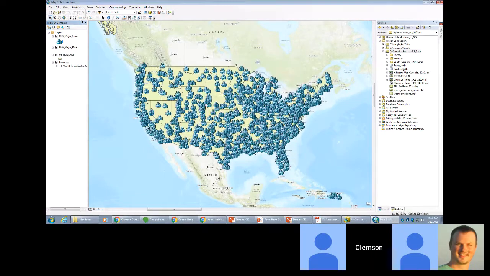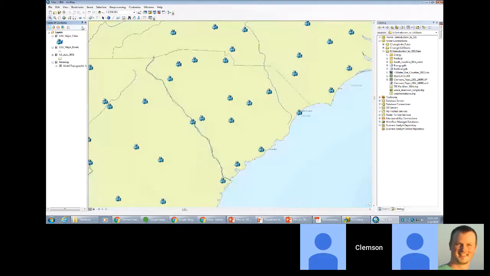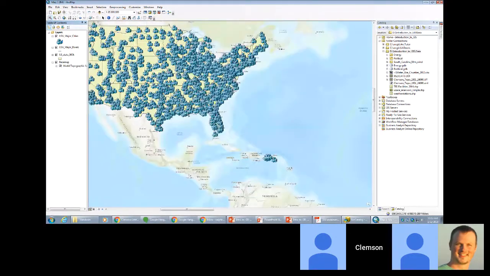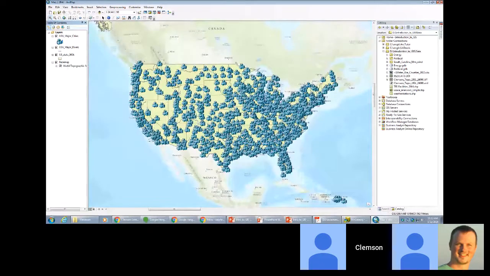Say I wanted to make these bigger, and now if I switch to my SC bookmark, notice that the size of the symbol hasn't changed with respect to the map document. It'll appear bigger in the real world because that size is the size in points. And it will maintain that size in points as I zoom in and out. I'll go back to my lower 48 bookmark.